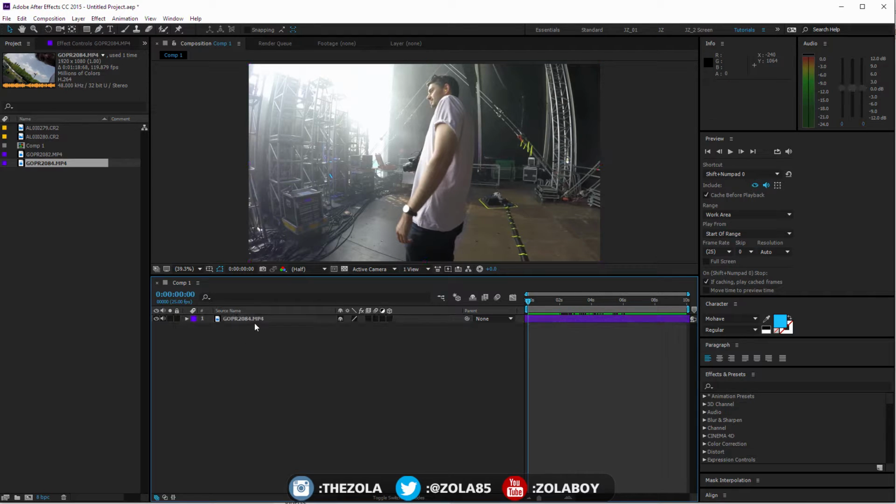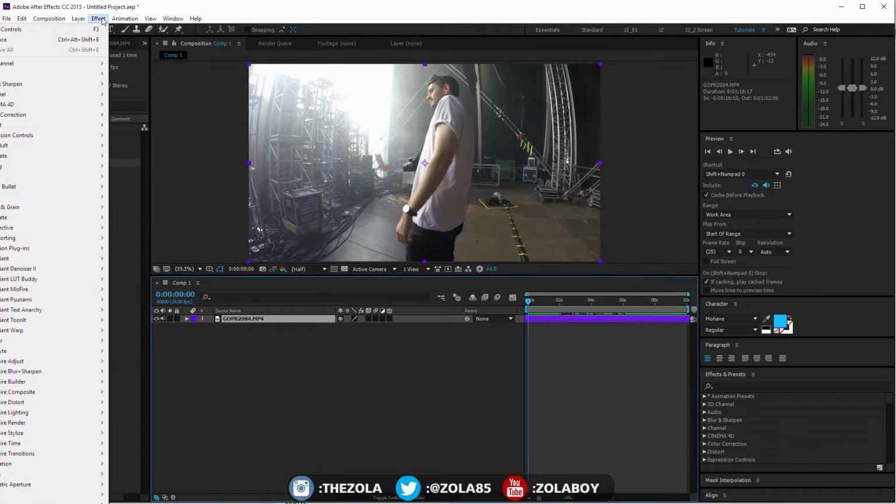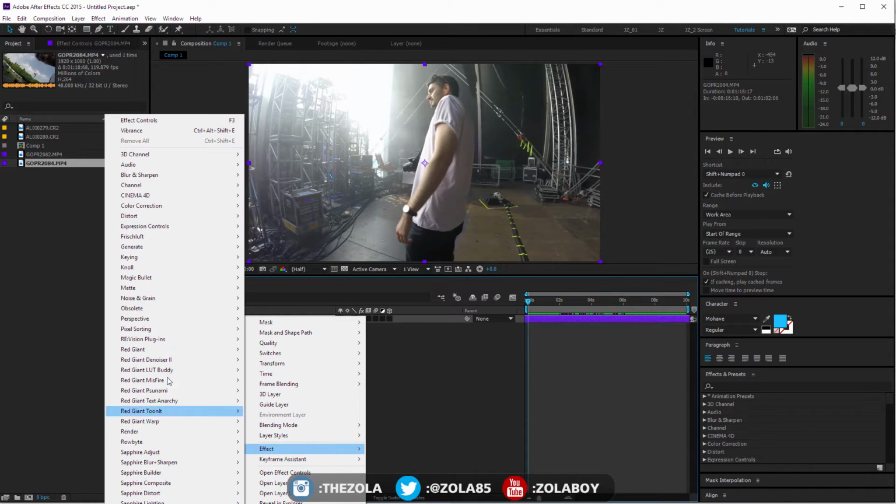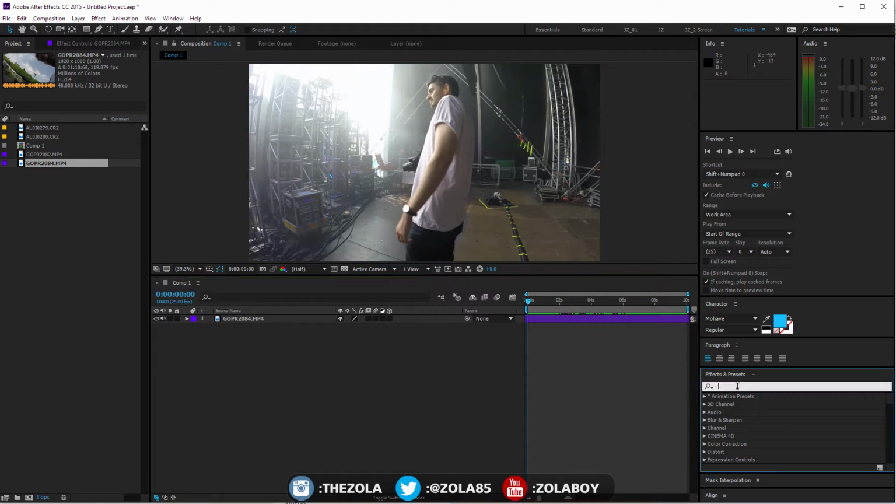So filters in Photoshop are called filters, in After Effects they're called effects. If you go to effect, you will have a big list of effects. I will probably have more than you, as I have bought a lot of third-party plugins, but long story short, you can get to them from the effects menu. You can right click, go to effect, and they'll pop up here as well, or once you know what you're looking for you can type it in here. So if I type blur, you'll have all the effects that have something to do with a blur in here, so pretty useful.